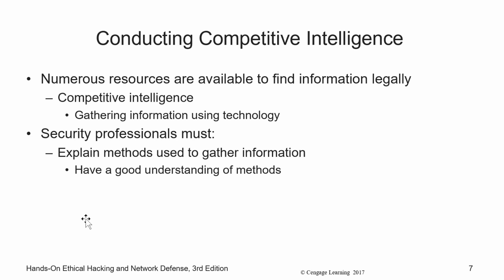Competitive intelligence. This is all legal. Welcome to America. There's information on everyone. You can buy it, you can find it, and sometimes the most powerful things you can get are the free pieces of information on a company. Now, when you're reporting to a company, you have to explain how you gathered it, have a good methodology. But let me say this: when you're writing a report for a company, don't spoil all your secrets. Don't tell them everything you do. You need to come up with your secret sauce that you use, your scripts, your websites, your process. Do not give that up.